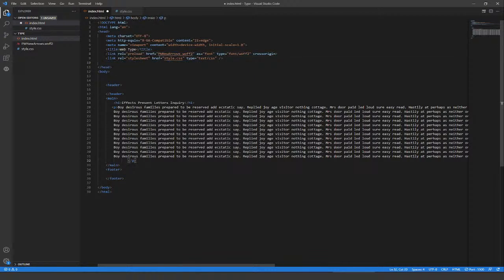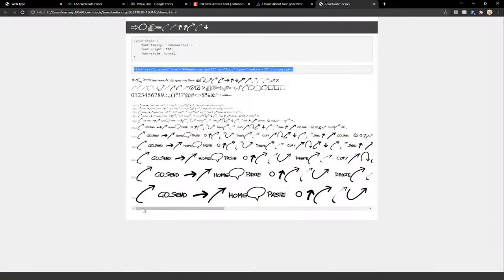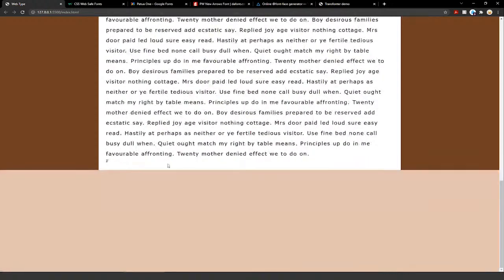And at the bottom down here, below our paragraph, let's add a span with a random letter in it. Let's just go uppercase F. I'm not sure what character that is in this font, but we'll go with it. If we go back over to our demo site, we've got a random F character down here at the bottom.